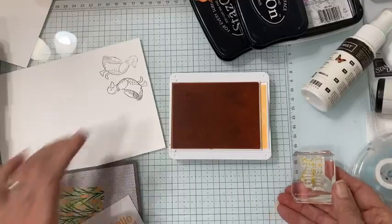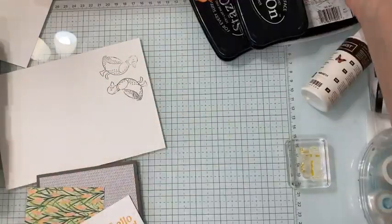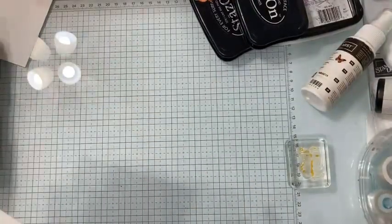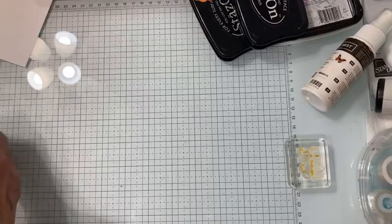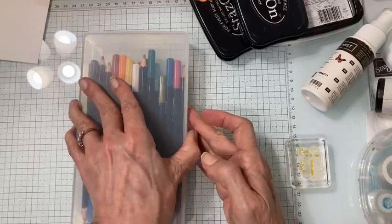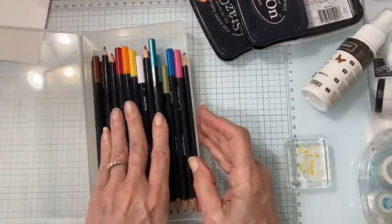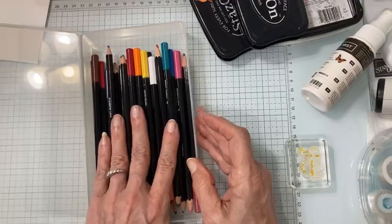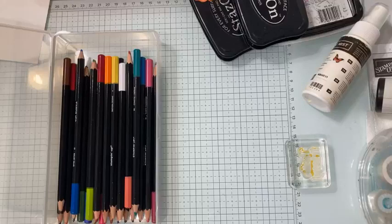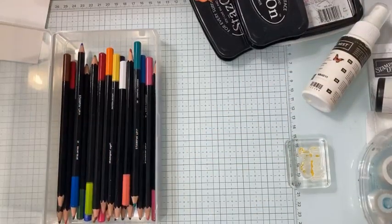Now, the other thing I'm going to do while my inks are setting a little bit is take the opportunity to show you a couple of things about watercolor pencils that are super fun to use. Like I said, you can use a blender pen or you can use water painters. I prefer to use a blender pen with these, and I'll show you why. For one thing, you're going to get a softer look with these.